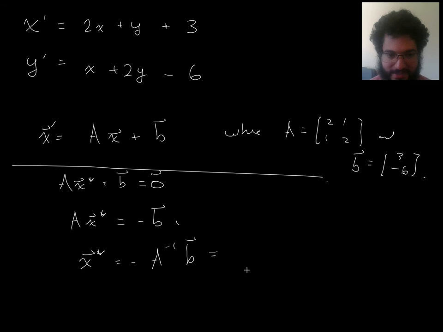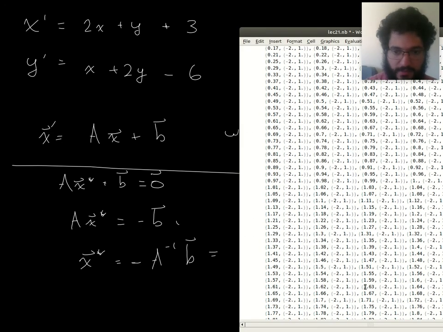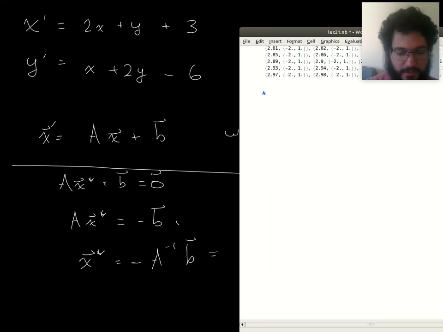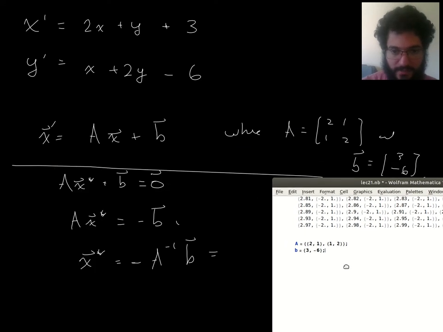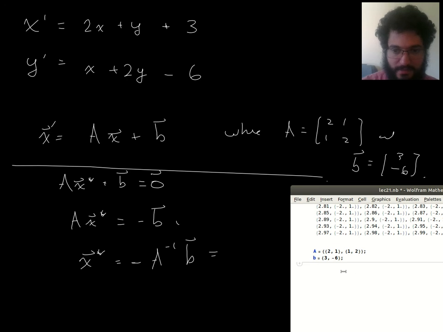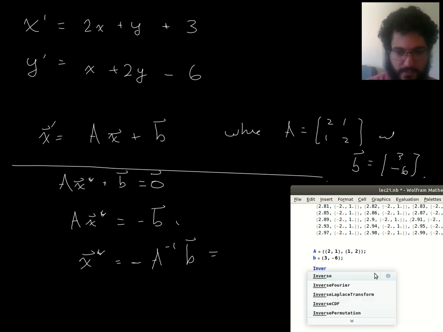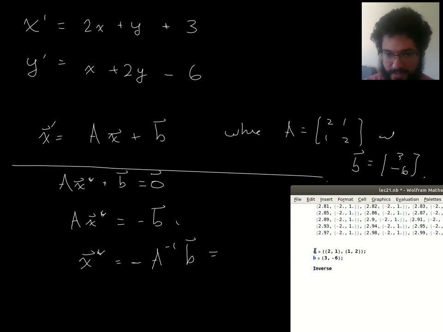So what is actually x star? How about I go to Mathematica and quickly do this here. A is [2, 1; 1, 2]. B is [3, -6]. Everything I'm doing in Mathematica, you can do in Wolfram Alpha, or Wolfram Cloud, or whatever. There are many programs that do this kind of thing, other than the Wolfram series. If you're just using Wolfram Alpha, maybe you can't define variables like this. You would just have to type everything out every time. It still saves you a lot of work, though.